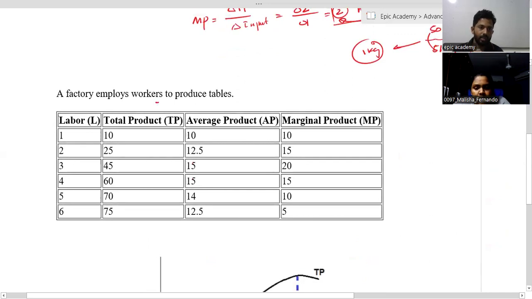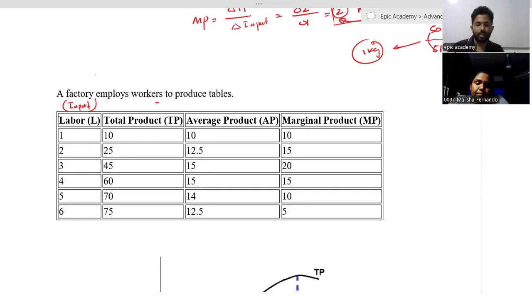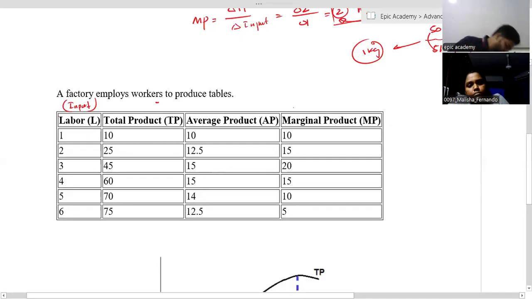Here you can identify the labor. Labor means variable input. Here you have to identify that we are going to measure or calculate anything related to the short run, not the long run, because if you can identify the short run, you can identify the long run very easily. Every calculation belongs to the short run or to the long run. After identifying the short run, you can identify the long run. So this is input. Input means L. It is the variable factor. Total product. Total product means final production.